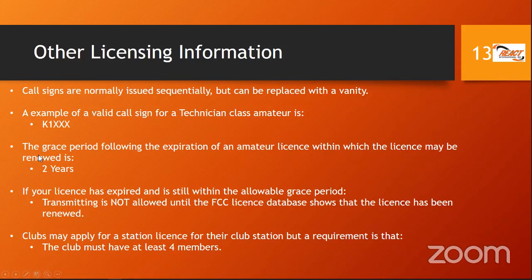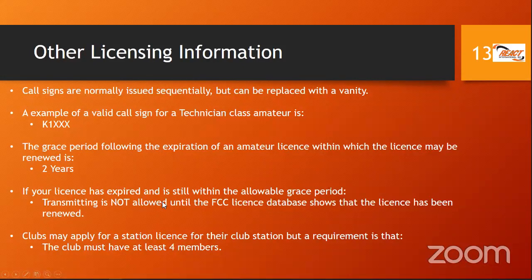Note that if your FCC license expires, there's a grace period of 2 years within which you could simply renew the license, all right? So there is a grace period so that you could renew your license. And note it's a 2 year grace period. But note the next point. If your license has in fact expired, you cannot transmit. So during that grace period, those 2 years, you cannot say, oh boy, my license expired and I have 2 years grace. That 2 years grace is only to allow you to apply to renew, but you cannot transmit. Once your license is expired, you cannot transmit.